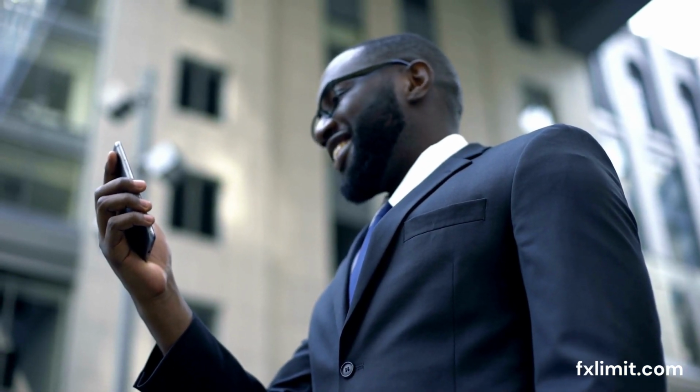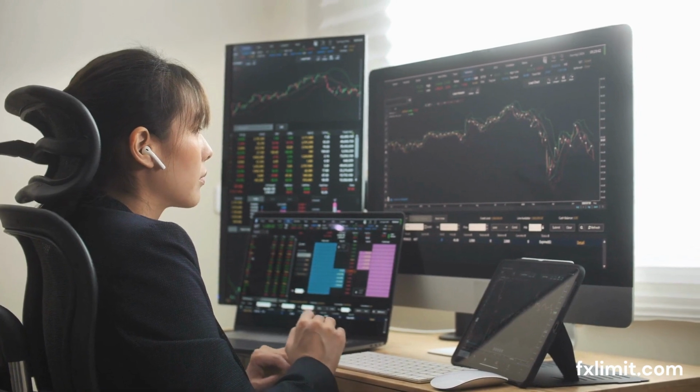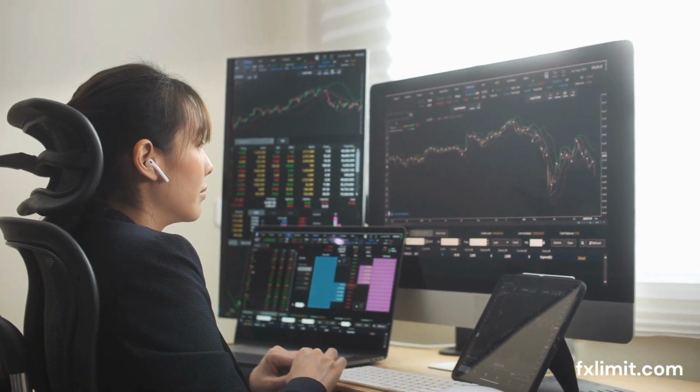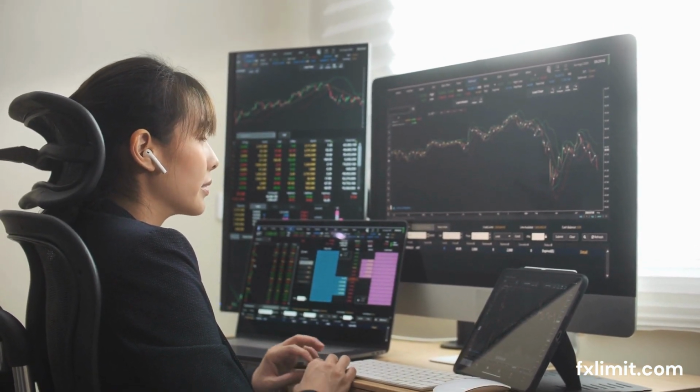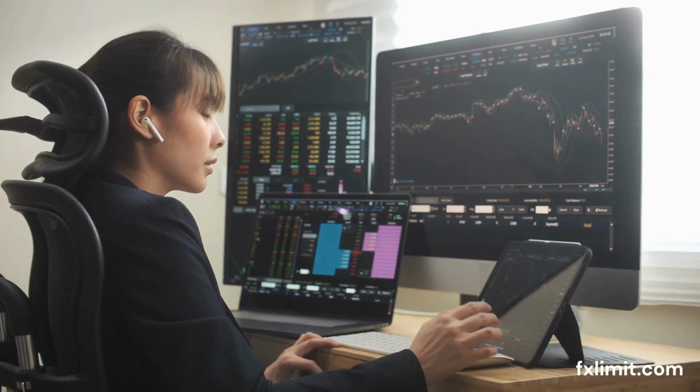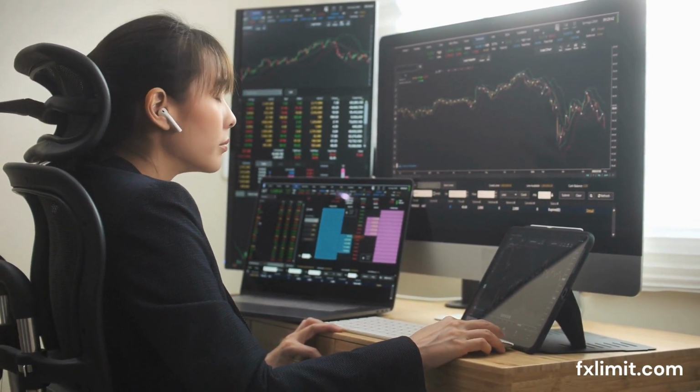Now, how does PPP fit into the world of Forex trading? When traders engage in Forex, they're essentially betting on the future strength or weakness of a currency against another. PPP provides a fundamental analysis tool, giving traders insights into a currency's fair value. It's like having a compass in the vast sea of currency fluctuations, guiding traders towards more informed decisions.